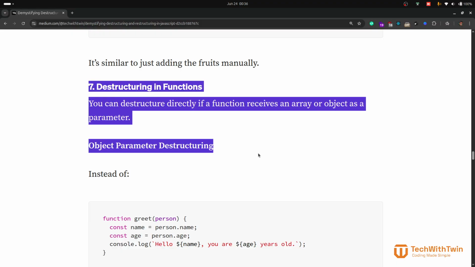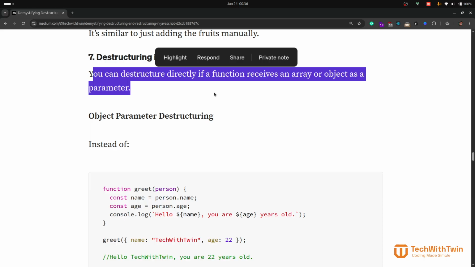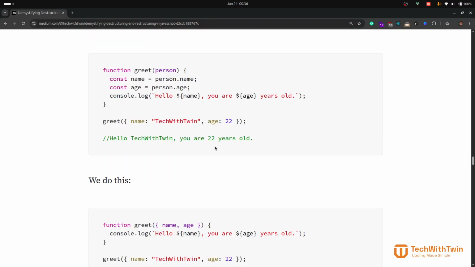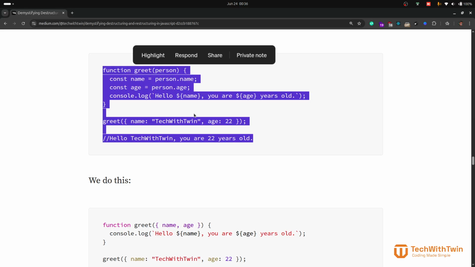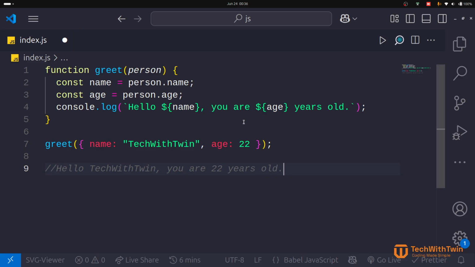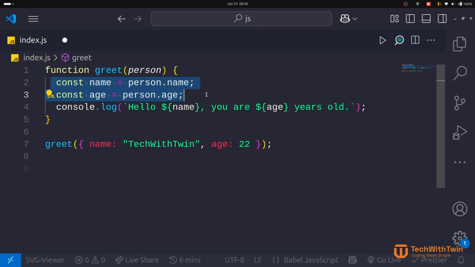Then you go to destructuring functions. You can destructure directly if a function receives an array or an object as a parameter. So in case a function is receiving an array or an object, let me just show you. If you copy this and paste, you can see this function is receiving an object, and then if we grab it like this, we can access the individual properties and create variables for them using const name equals person.name.